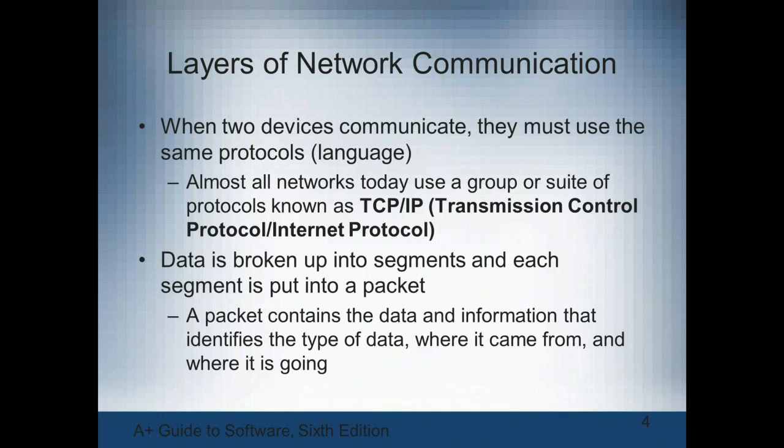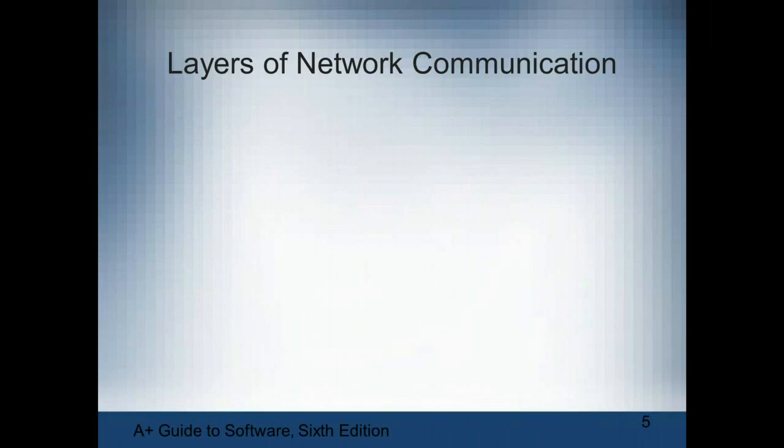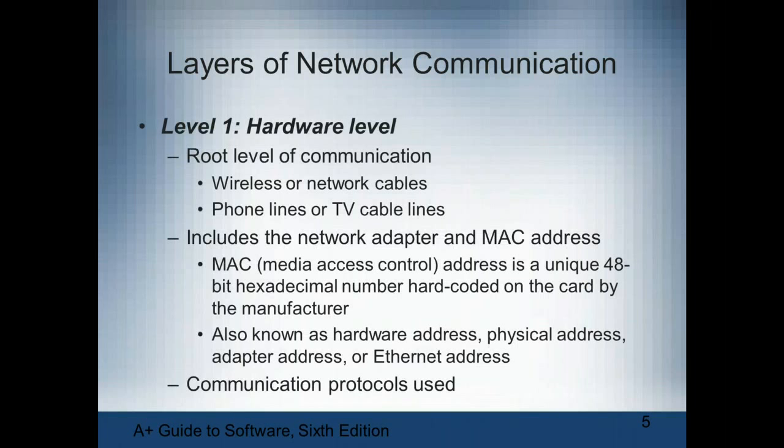Data is broken into segments, and each segment is put into a packet. These are all terms that, when you do Network Plus, will make a whole lot more sense. What it's saying is you can't send everything at once, and it's going to break it up into smaller parts to send it. TCP is then going to put a number on each one of those so that when it gets to the other end, it can put it back together and check to be sure that it got everything, that it got all of the numbers. So TCP does that for us.